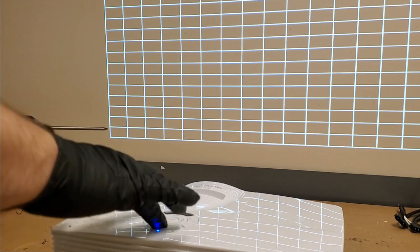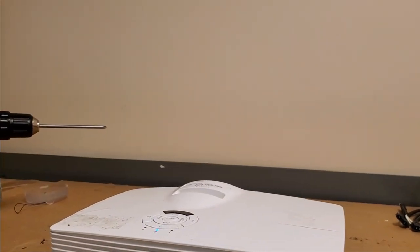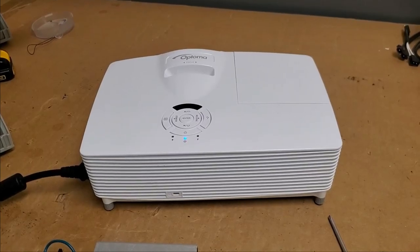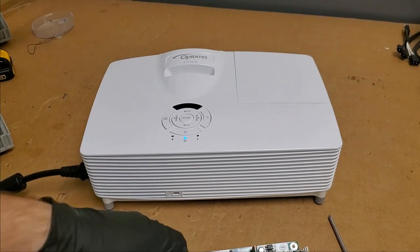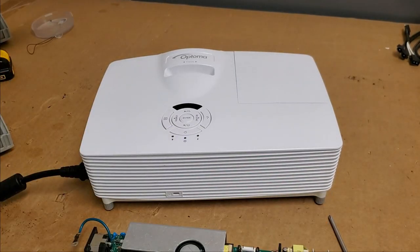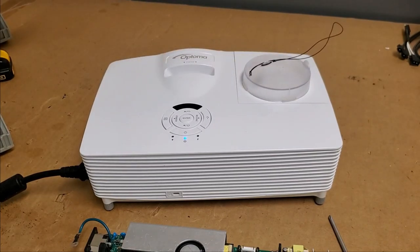Let me turn it back off. And I am going to clean up the rest of that tape goo. There we go. She's all clean. Power supply has been replaced. It's firing up now. I'm going to let this run for a few hours. Turn it down, turn it off, and then turn it back on again, and go from there. If it does that a few times, I'll go ahead and put the old lens cap back on, and then it'll go back to the customer.